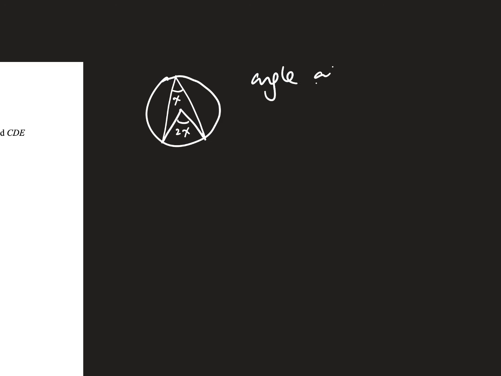And so the first one that we have looks a bit like this, and from the center going out to the circumference, and from these 2 points, same points, we go to the circumference again, and if this is x, this will be 2x. So what it's saying is that the angle at the center is actually 2 times the angle at the circumference.